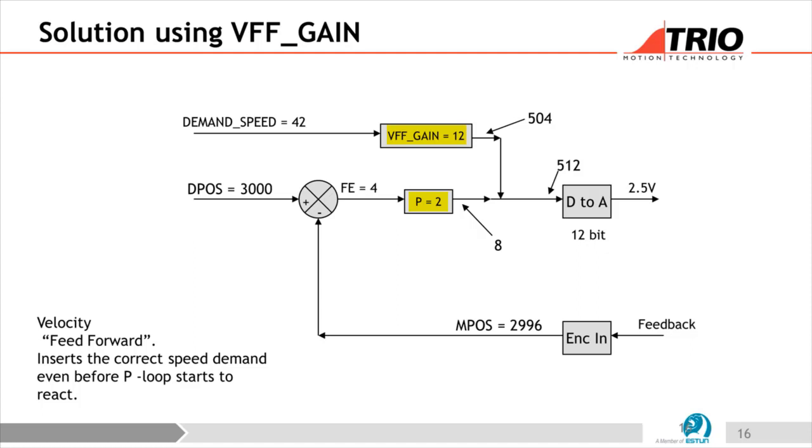So you're saying, right, this is the speed, that's the voltage for the speed, and this bit here just basically mops up the difference if it gets a little bit out of position. And that's really easy to set up. You can even calculate the VFF gain. It's quite repeatable. Velocity feed forward, yeah.